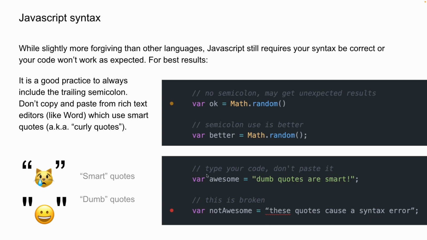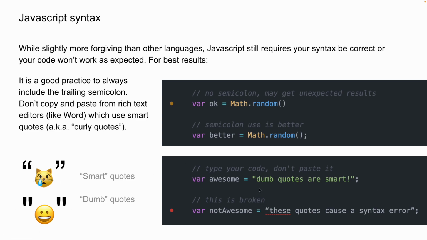And you can see in the Atom formatting, and here's my JS hints linter telling me this is causing a syntax error, and it's right there. I can see that the color is not being read correctly. Smart quotes do not work in any programming language or markup language. They'll always break everything. And unless you pay attention, practice, don't copy and paste from the web and watch for these, you'll spend way too much time dealing with them. So watch out for those.